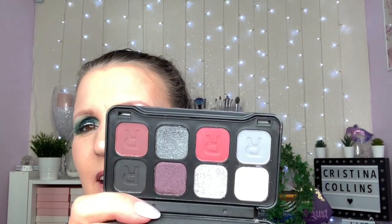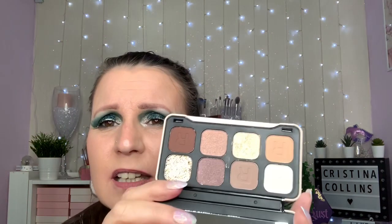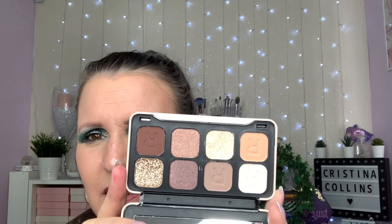So the next one is the black one and it's called Ebony. Matte black - very nice. I really do like these. This one's got five mattes and three foils - that's pretty. Can you imagine that red and black together? The next one is called Serenity and it's like a matte beige. That's gorgeous - this one has got four mattes, one glitter, and two foil shimmers. That's pretty, I love these.